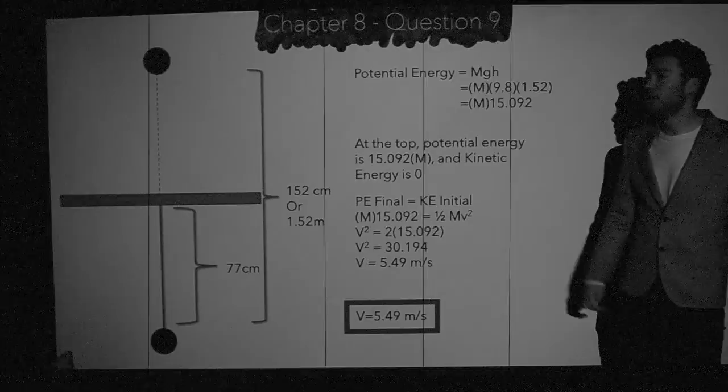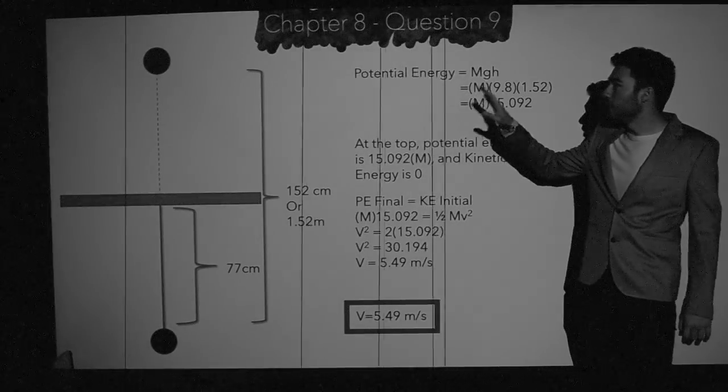A light, rigid rod is 77 centimeters long. Its top end is pivoted on a frictionless horizontal axle. The rod hangs straight down at rest with a small, massive ball attached to the bottom end. You strike the ball, suddenly giving it a horizontal velocity so that it swings around in a full circle. What minimum speed at the bottom is required to make the ball go over the top of the circle?